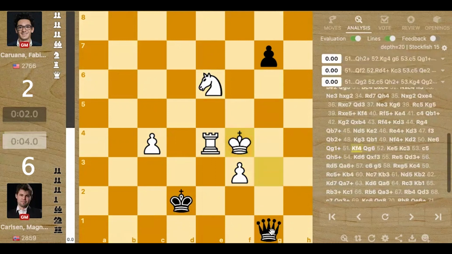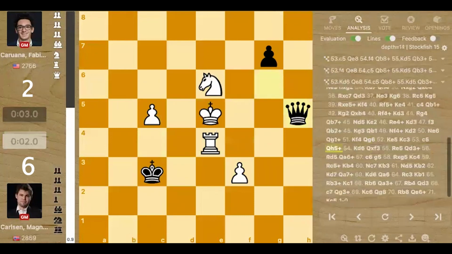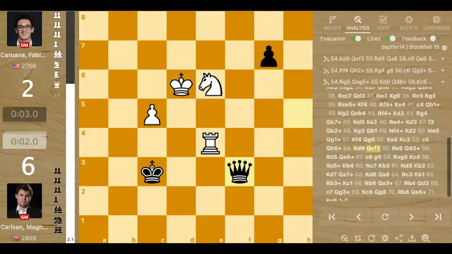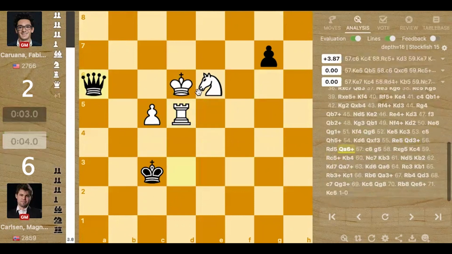He should have gone for other checks like queen h2, queen g2 or queen f2, which would have kept the queen active for checks. But then after queen g6, the queen just got cut off. Then the king got in. Queen takes, and the pieces just shield the king.